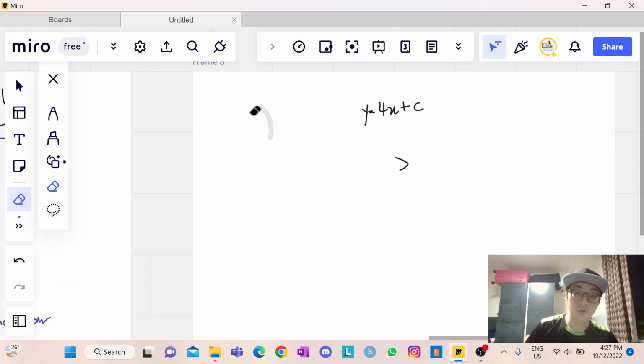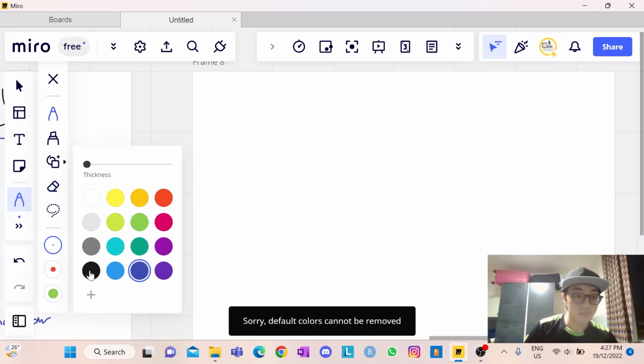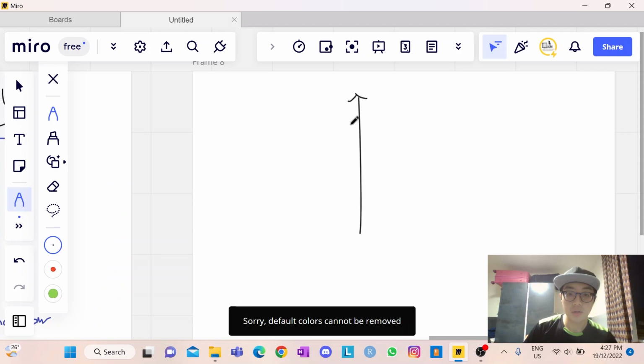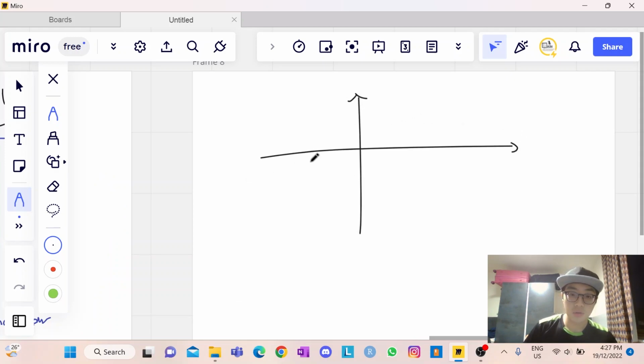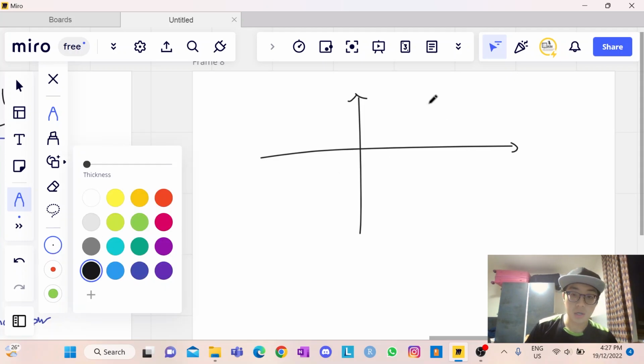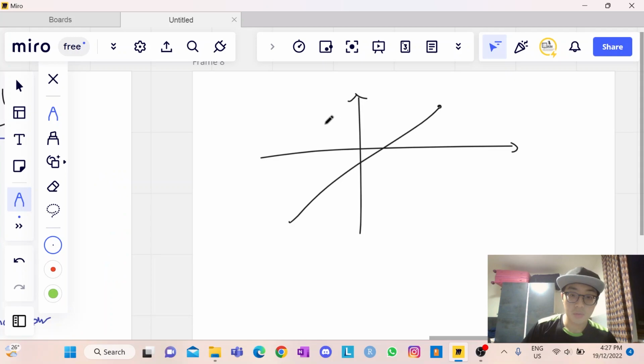So if I redraw my diagram so that it makes more sense to you, this is line A, and this will be line B. Still doesn't make too much difference, but let's consider this is the midpoint, and they cut at 90 degrees. So now you have gotten all the requirements needed.